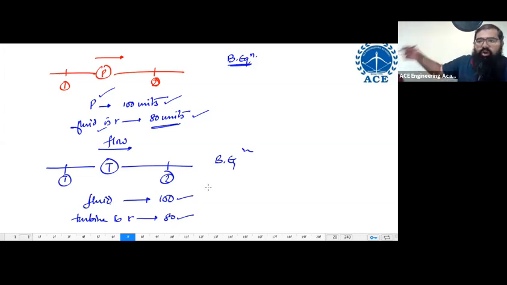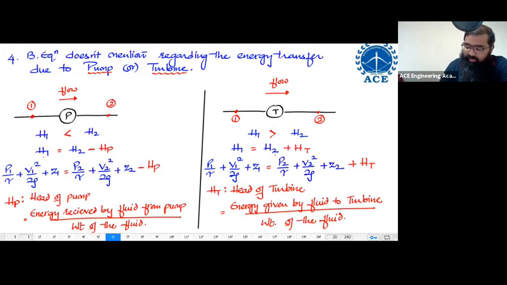He is receiving or not receiving, it is his headache. It is not fluid's headache. It is the turbine's headache. He has given 100 units. If turbine is not able to receive, turbine's headache only for me. Fine. So that is why whenever we write about turbine, we say energy given by the fluid. Check over here. The words are very important. I did not write energy received by the turbine from fluid. That would be perfectly wrong. I'm writing energy given by the fluid. After that, whatever the turbine does, that is his headache. It does not concern with Bernoulli equation for us.